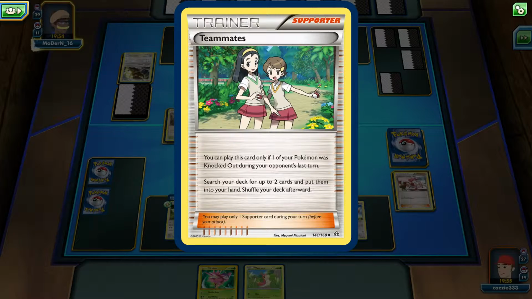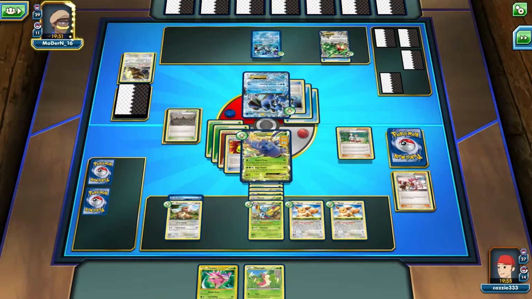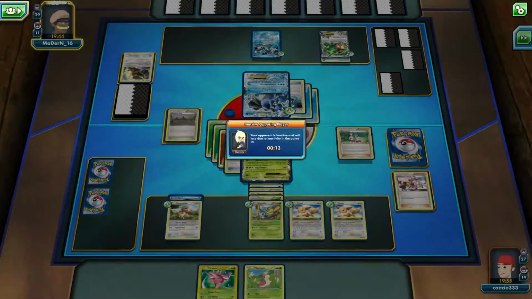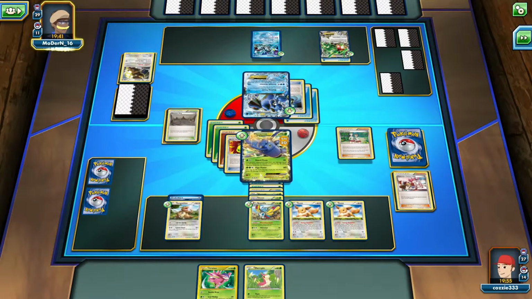So he's going to try and play back in his cards. But as he doesn't realise as well, I only have 2 cards of his left. If I take out these EX guys, I have won this match. And unfortunately, he's got a bit of inactivity going on. He's got a little funky moustache going on as well. He's just playing the waiting game now.